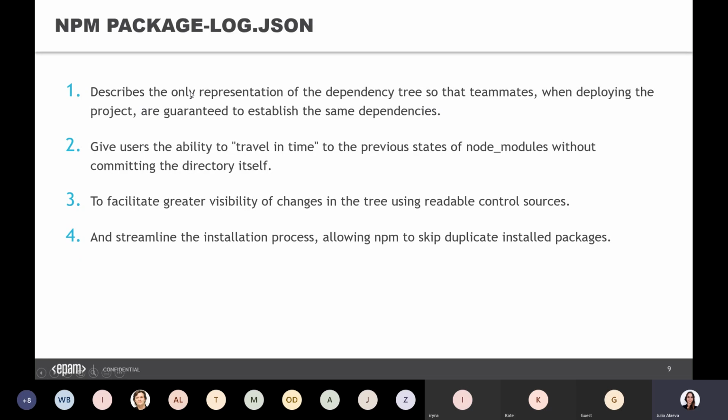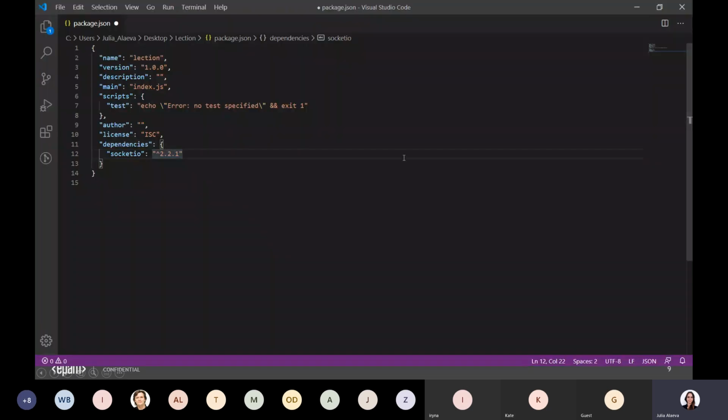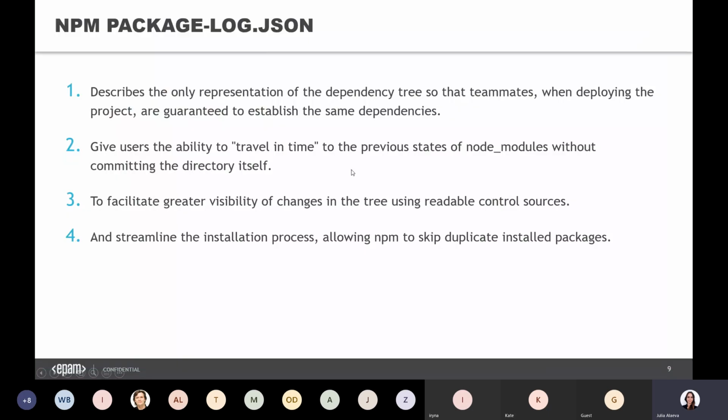What about package.json? Let's move on to our project. Maybe I will change. No. Open folder. All folder.